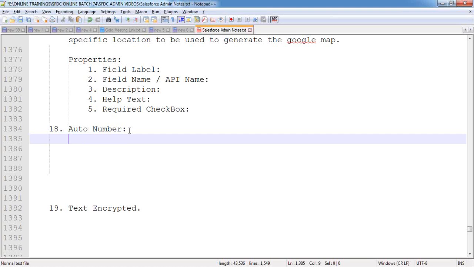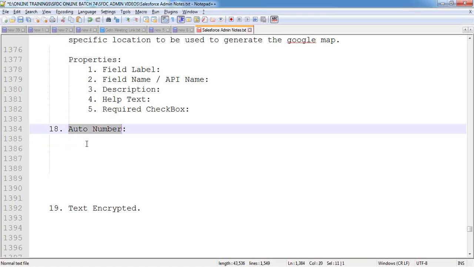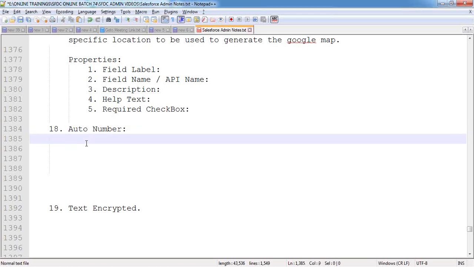I want that value to be generated automatically by Salesforce. So in this case, if you want to make that column value auto generated, then we have to use the auto number data type. The auto number data type will allow that column value to be generated as a sequence automatically by Salesforce, based on the specified sequence.